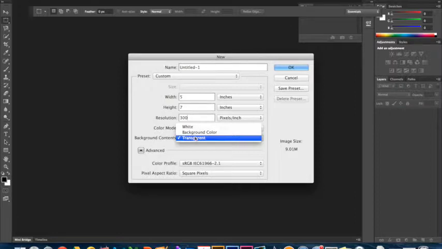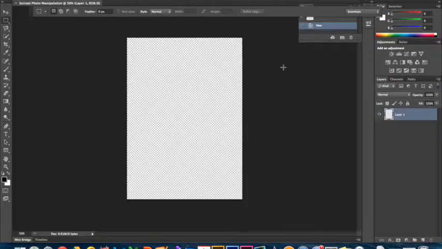And I like to keep a transparent background instead of a white background. So I'm going to go ahead and switch that, and I can even title this Surreal Photo Manipulation. So that's going to be the name of my document, and I'm going to go ahead and hit OK. So it's created my document here. You'll notice that there's a tab up here that has the name. As I open different documents, additional tabs will show up here.